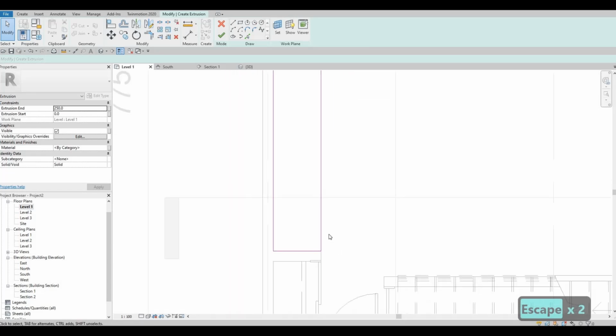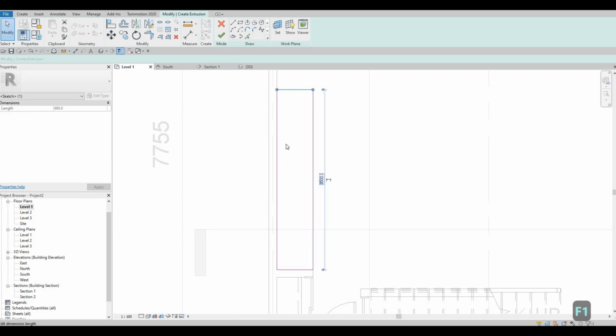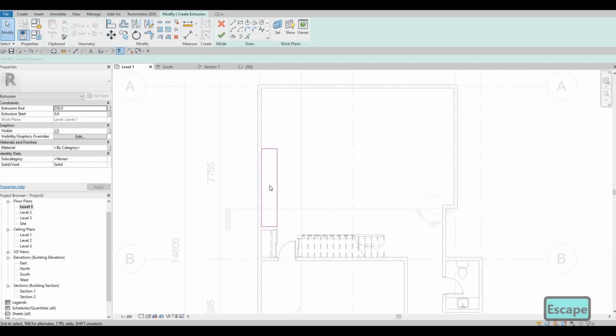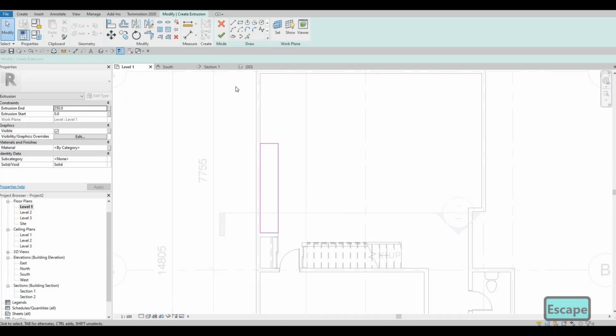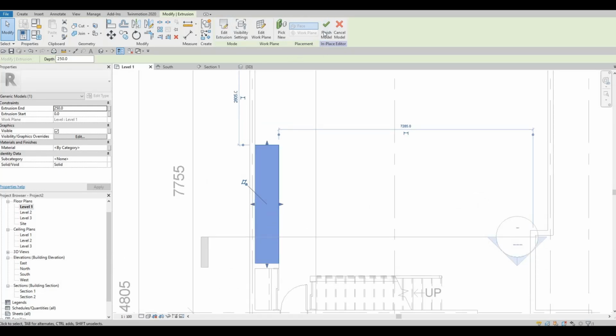And after that, the length of this is around 3500 for the width or the length. So after that, click on finish, and then don't click finish again because we need to add in some voids.